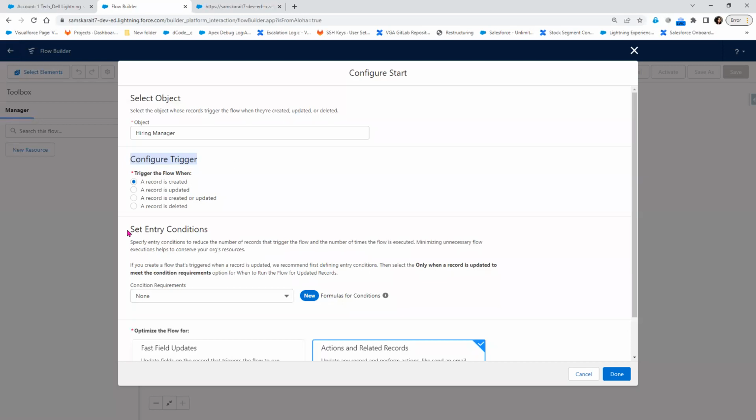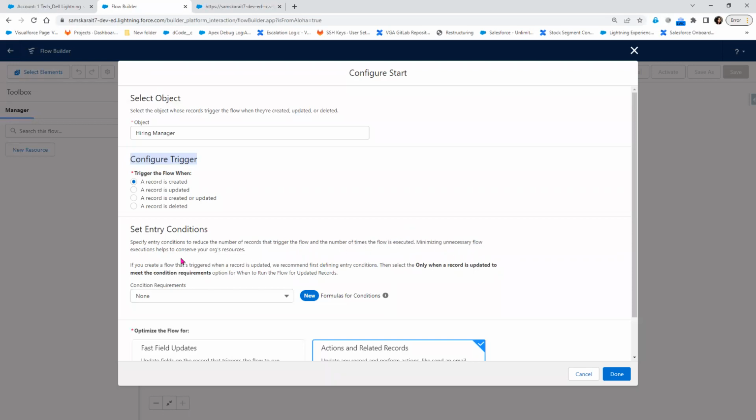The next one is set entry condition, which is nothing but a rule condition. Specify entry conditions to reduce the number of records that trigger the flow and the number of times the flow is executed.